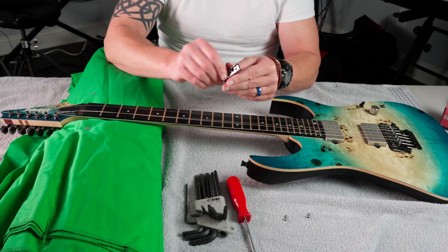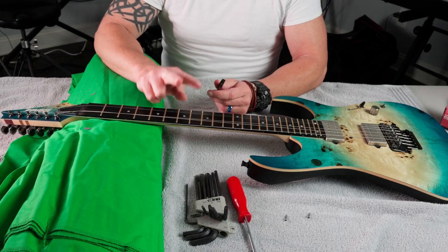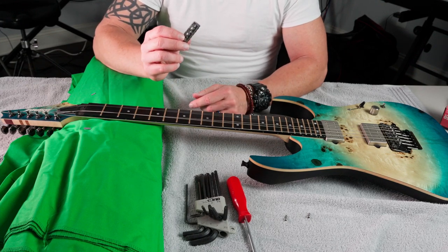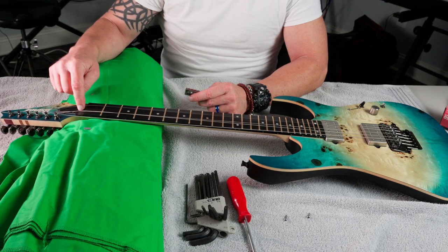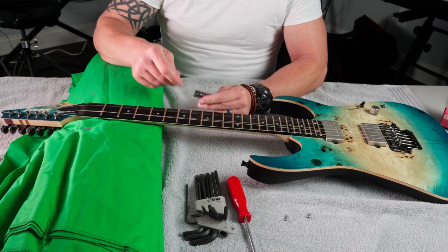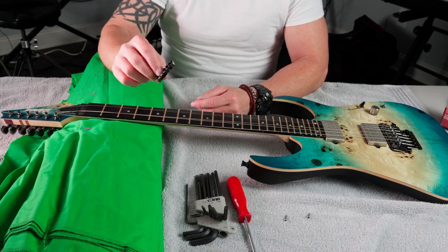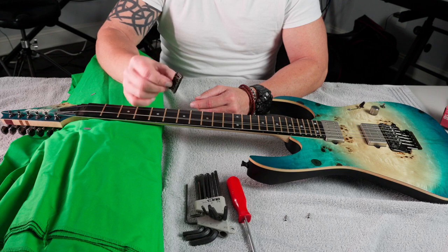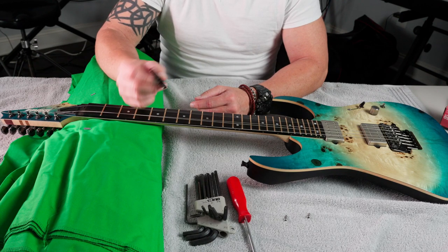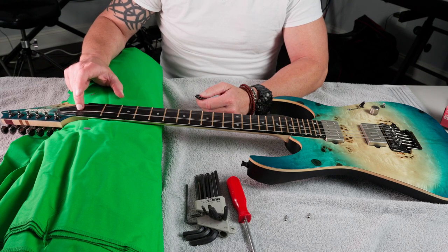But when I got this, like I said, this was extremely high here. And you have two options at this point. You can either address this, or you can address this. One of the two has to be addressed. Now, back in the day, back in yonder, back when I was just a wee tadpole, you actually could buy these in different heights. But I guess that's a thing of the past, because I cannot find them in different heights anymore. It's kind of a one size fits all. So with that being said, that means this has to be routed absolutely perfectly.